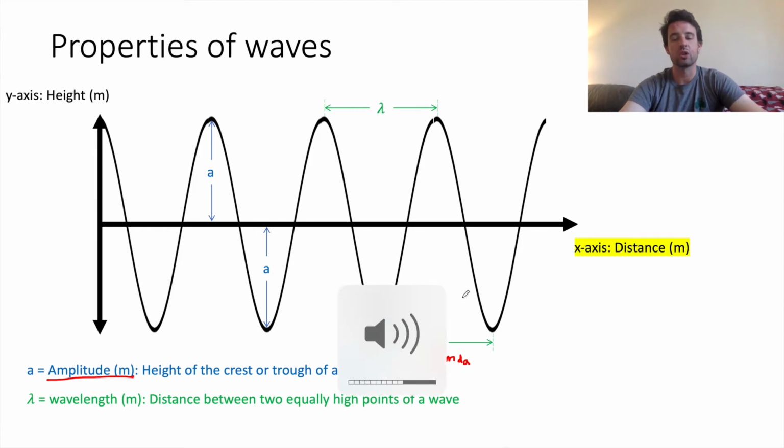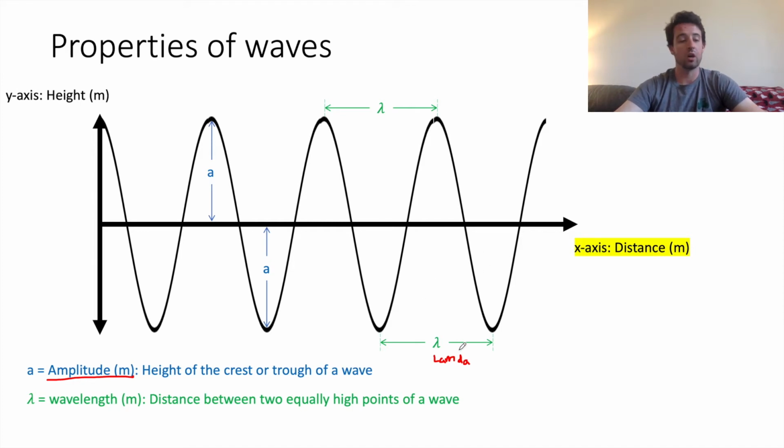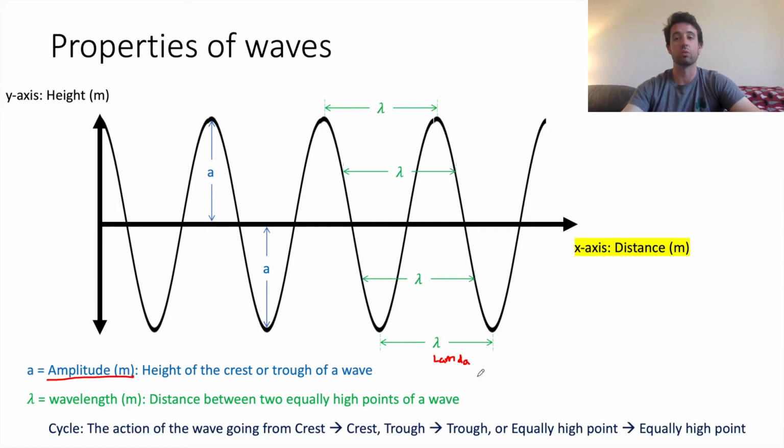So a wavelength is always going to be constant for a sound or a color of light, for example. So red light all has the same wavelength. Or a certain sound would have a certain frequency, would have a certain wavelength. So like a radio, 101.3 would have the same wavelength type deal. Or I guess a pitch of a note would also have the same wavelength. Once again, we don't have to necessarily measure it at crest to crest or trough to trough. We can measure it somewhere in the middle as long as we're at that same height.